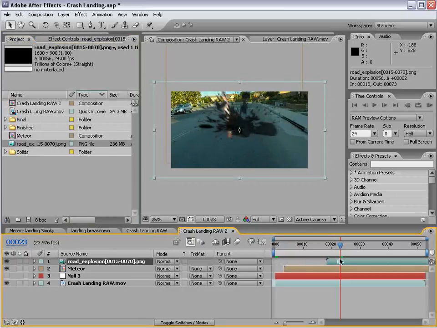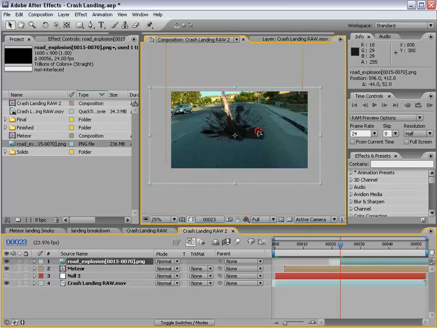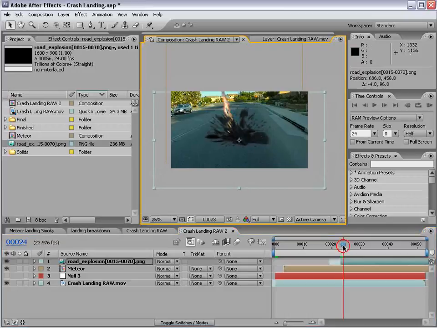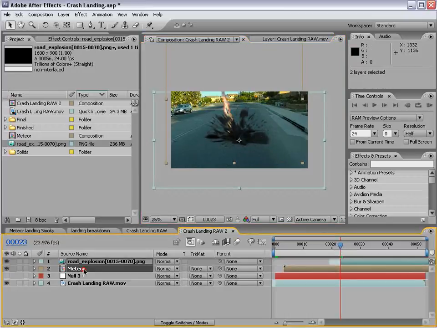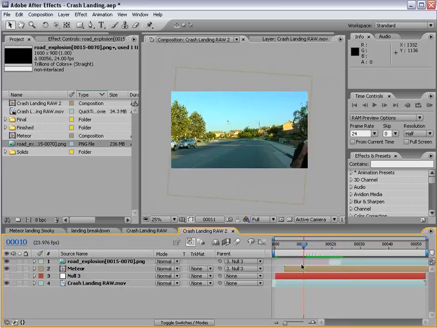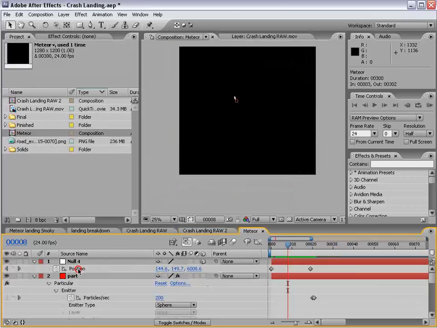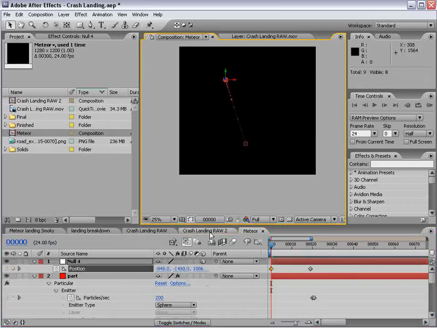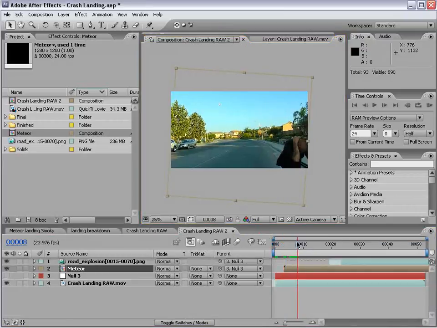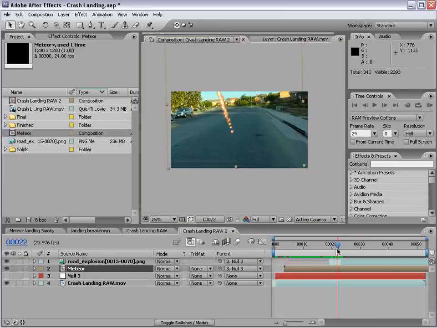We'll slide it over. Now we don't want to start it from the very beginning. We want to start it from sort of an exploded out position, maybe a couple of frames in, and we'll trim it, and we'll move it down into position, and we'll take these two elements and we'll parent it to our null object, and that way it'll stay somewhat connected in our scene. We can also go back into the meteor, Alt double click, and maybe we want it to be a little bit higher up, maybe over to the side. So you can play around with that, and it comes down.